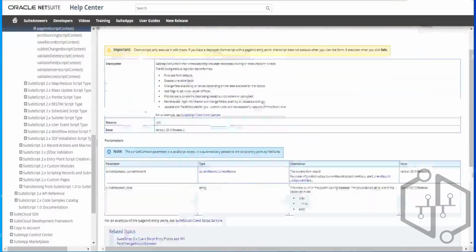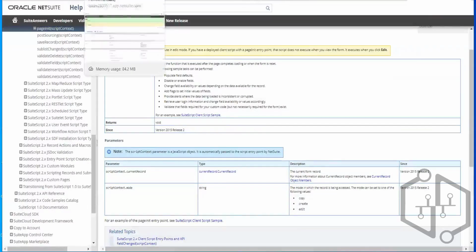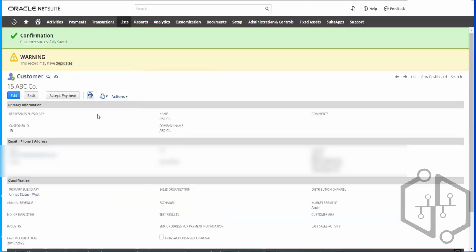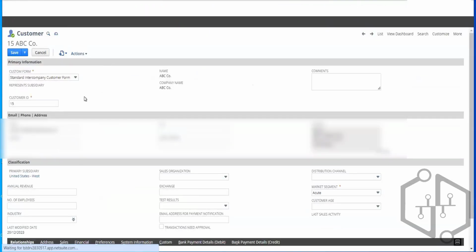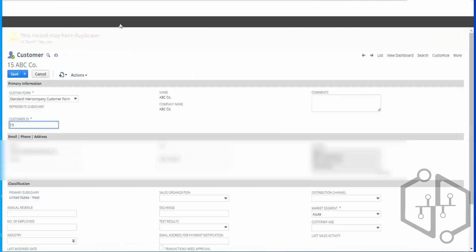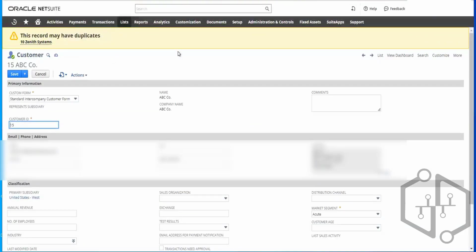You can go there and read every description of this event. So page init will trigger as soon as I click on this edit page, as soon as the page is fully loaded. After that, page init will trigger.